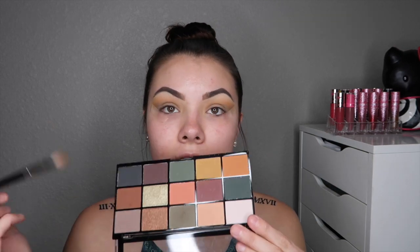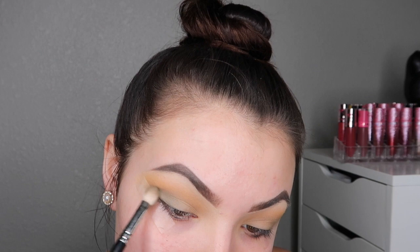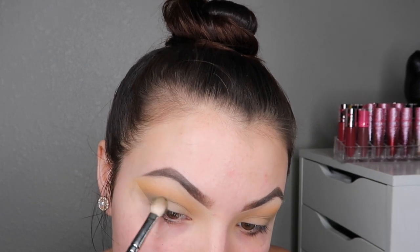Okay, now taking that same color, I think I'm going to go in with this green, and then we're going to go in with that green. There we go, that's what I'm talking about. And we're just going to blend that into the other shade.